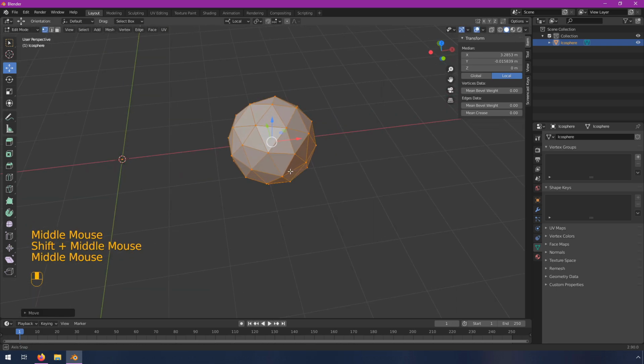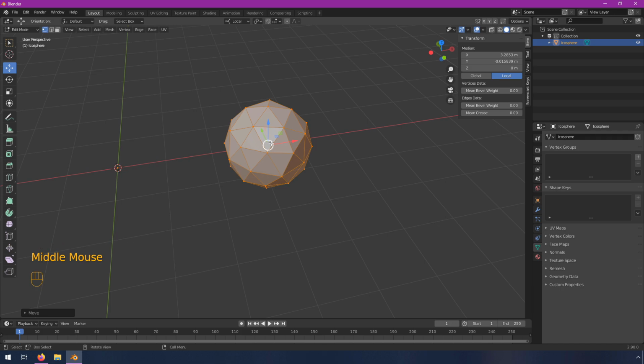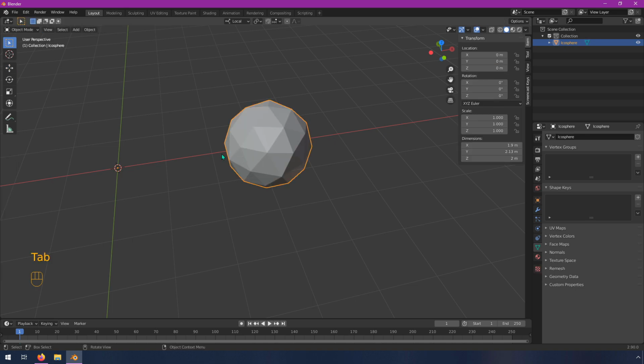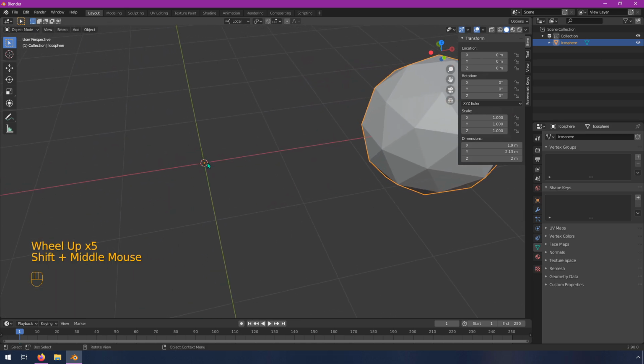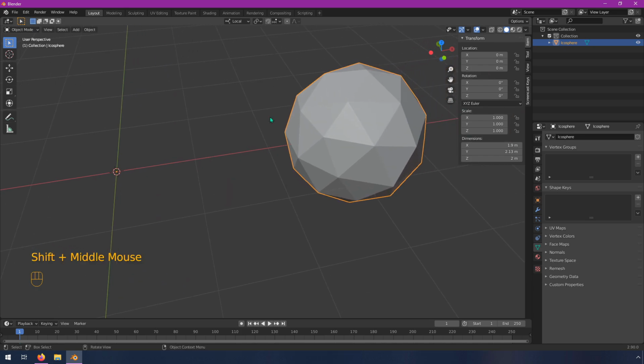the median point right now is a little over 3 meters in the positive x direction. But if I switch out of edit mode, the location is still 0, 0, 0. That is because regardless of where the points are inside of this, the object in object mode is still located here. And you can tell because it's got this little dot right here. That is the origin of this object.